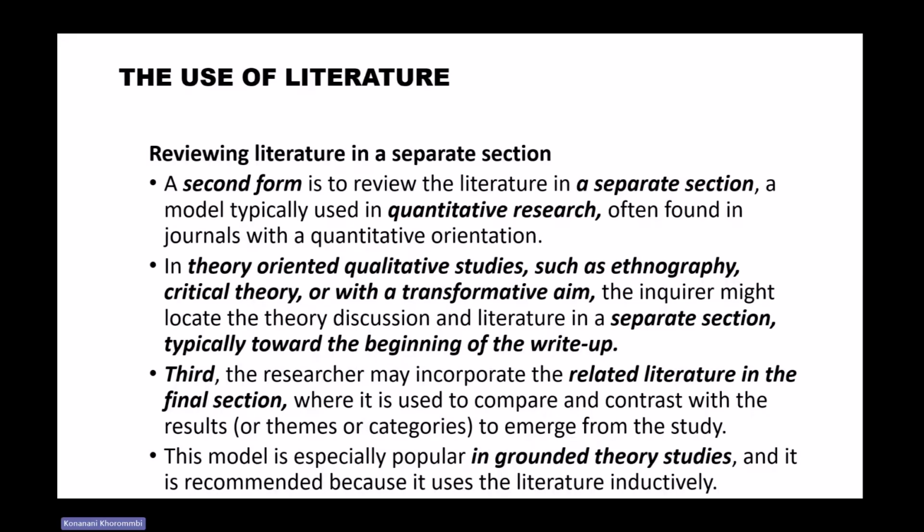Now, the third form is where the researcher incorporates the related literature in the final section, where it is used to compare and contrast with the results that emerge from the study. This model is specific. The third one is where you put literature in the final section, and here you contrast the results with the literature. I've got an example I'll show you here. And this is mainly found in grounded theory.